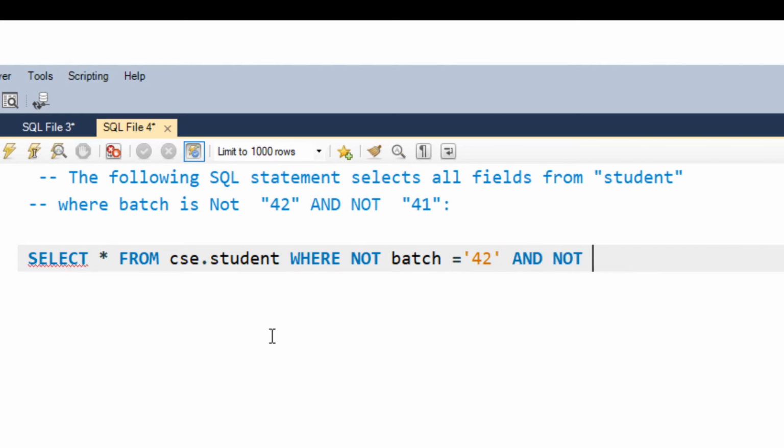I can also use AND operator with NOT operator. Not batch equal 41.